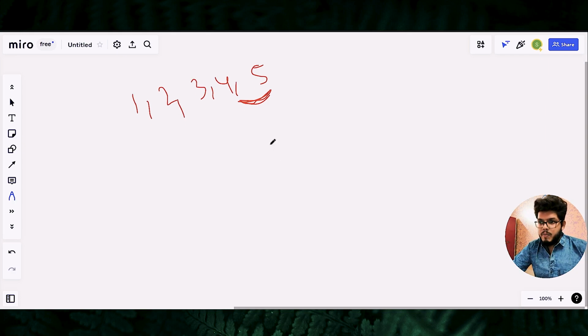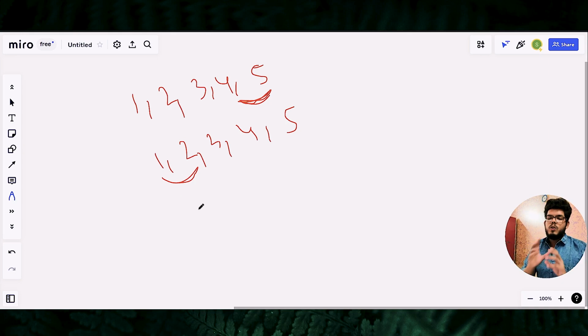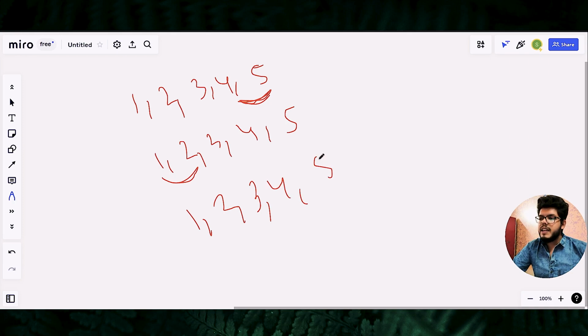The second possibility is we can pick, let's say we have the numbers again, the two smallest numbers among all the numbers. So this will be 1 plus 2, right? So the two smallest numbers among all the numbers in every operation, that is every step. And what can be the third possibility? Let's write the numbers once again. The third possibility is we can pick any random numbers. It can be 1, comma 4, or maybe 2, comma 5. We can pick any random numbers. So we will be seeing all the three possibilities.